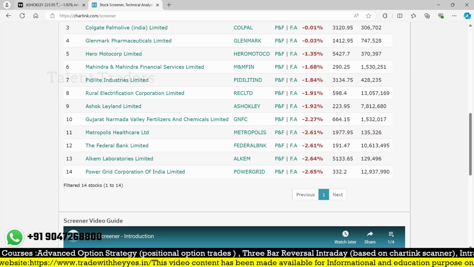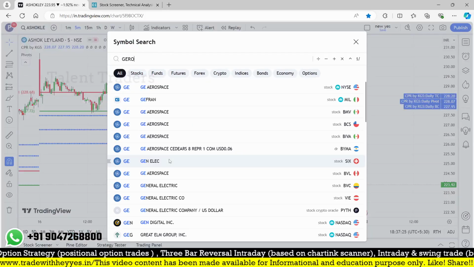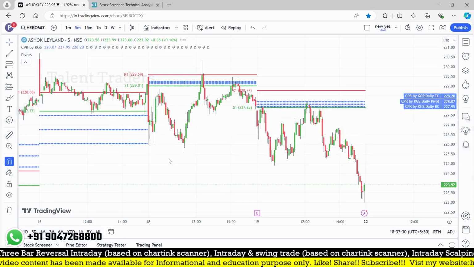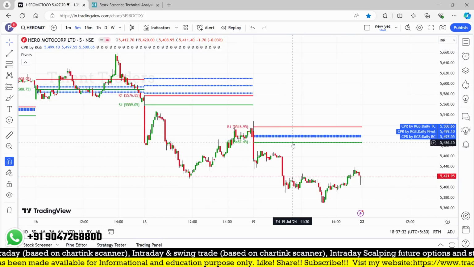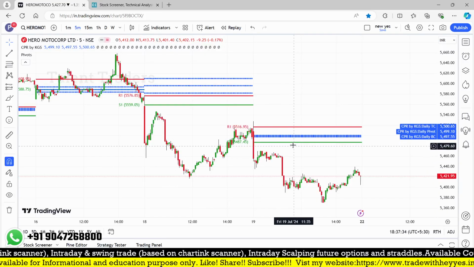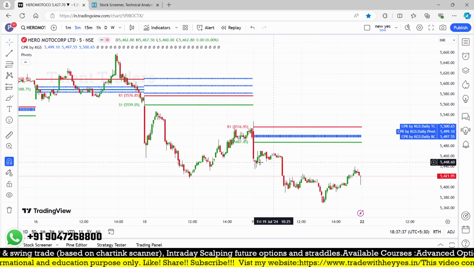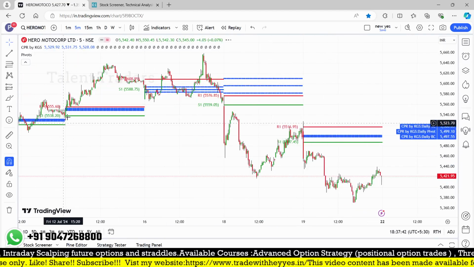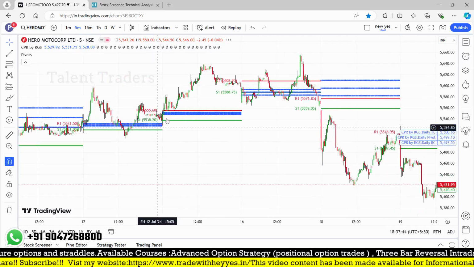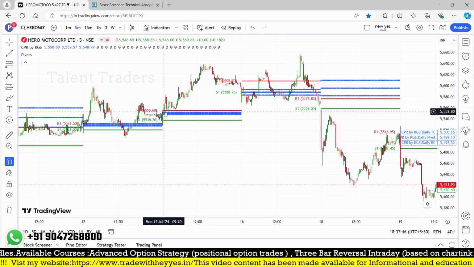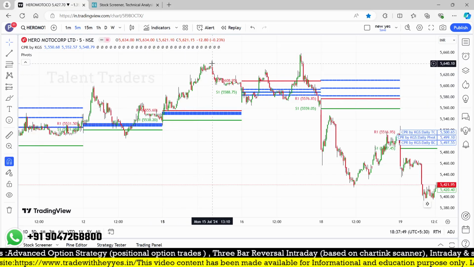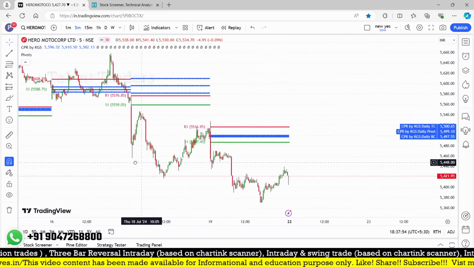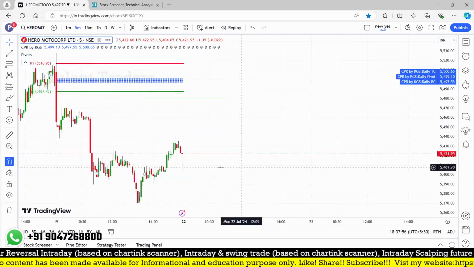REC, Hero Motor Corp. Let me check. Today most of the stocks moved. Let me check Hero Motor Corp. This is also a very perfect one, and there is no opportunity where it is giving you the thing. Okay, but it gave the breakdown and it keeps on moving lower. On any other day here you can see the same kind of thing happening, and this time it gave the breakout and it gave you such a good and nice move. So a very tight range, and we are expecting a much higher movement. Okay, that should be a good one.